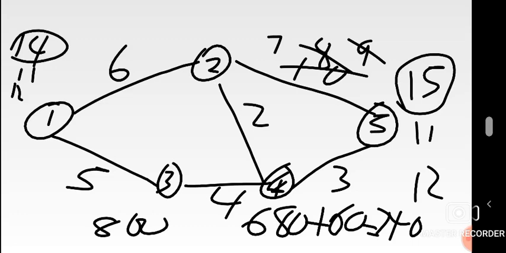Reduce it to 7. Okay, 1 to 2, 2 to 5. What's the figure? 13. Again, you go through the other routes. 11. The other one gives you 12. The longest, 13. Okay, you're done there. What next? You see the critical path is still 1 to 2, 2 to 5, still the same one.